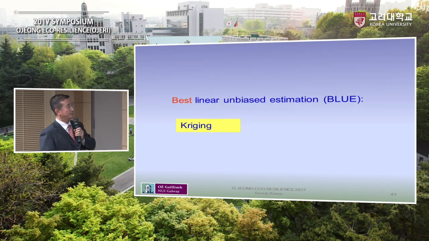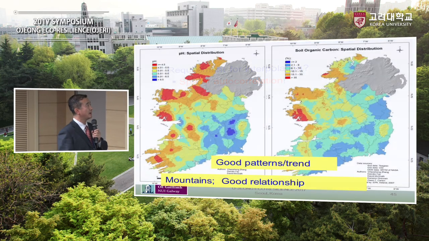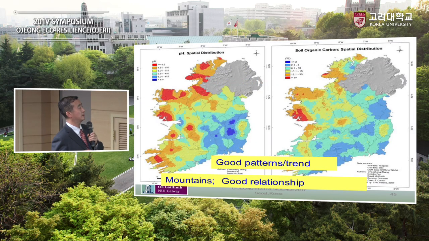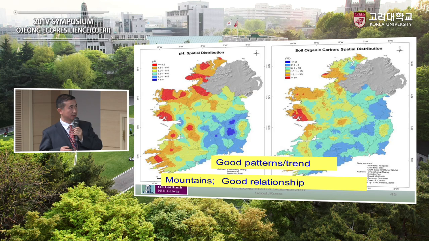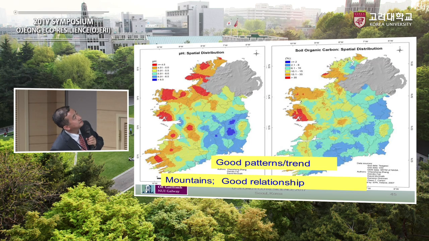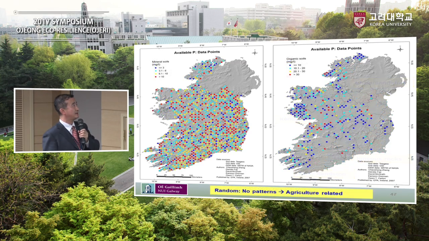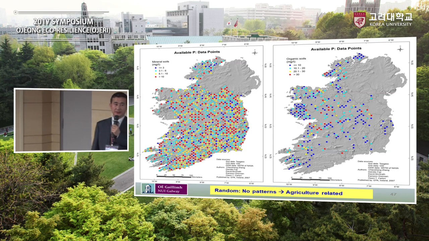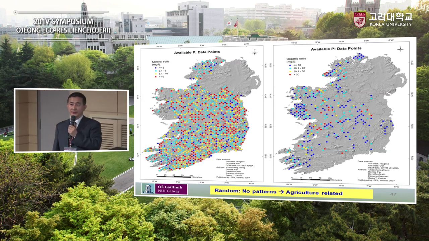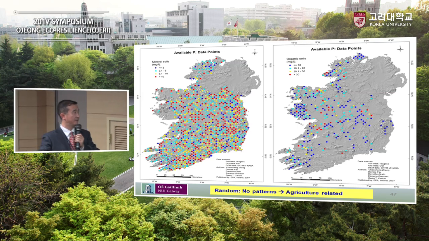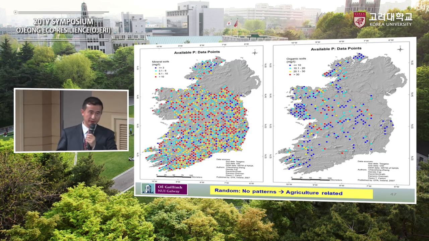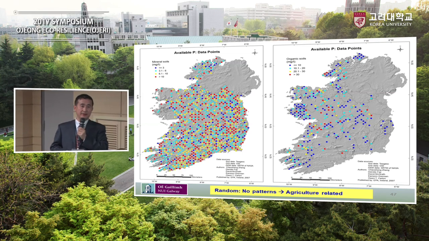When we do the kriging, when we get the maps for Ireland, I'm quite happy with other parameters. Altogether, for the National Geochemical Atlas of Ireland, we produced quite a lot of maps: pH, soil organic carbon, and the total P. I declined to produce a spatial distribution map of available P. The reason is that I believe the variation is too strong for me to produce a spatially interpolated map. I declined to perform any interpolation.